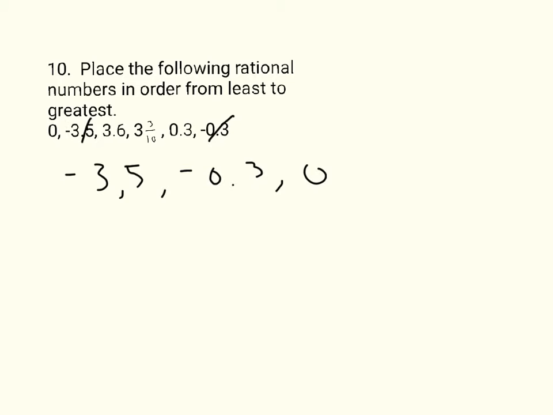Then 0. Then we're left with 3/10, 3 and 3/10, 3 and 6/10. This is the one closer to 0, a little farther from 0, and the farthest from 0. So the next number in our list is 0, 3/10, and the mixed number, 3 and 3/10, and then the mixed number, or the decimal number, 3 and 6/10. Least to greatest. When you get done, just kind of go through the list, double check, make sure you didn't do something that you didn't mean to do.